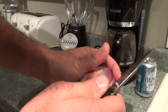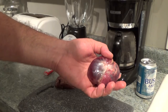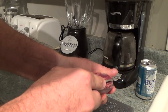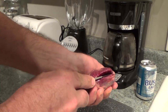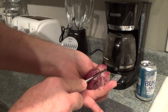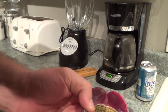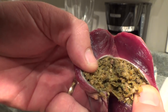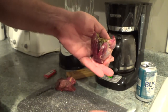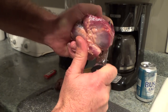They have a gizzard, and whatever they eat goes into the gizzard, gets worked by the gizzard and that grit, and it breaks down whatever they ate which then goes through the rest of their digestive tract. So the first thing you want to do — doesn't really matter which end you start at — you want to cut into it and you'll feel the grit when you hit it. You can feel the knife start gritting on it. Just follow it around, keep coming around the gizzard. Same thing as chicken gizzards — if you like chicken gizzards you'll like turkey gizzards. Be careful not to get the grit on the actual gizzard meat.